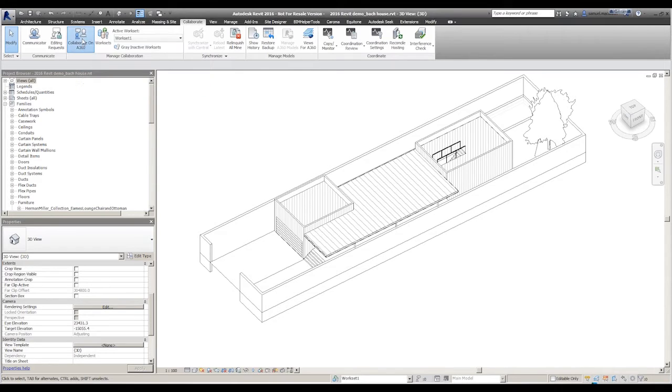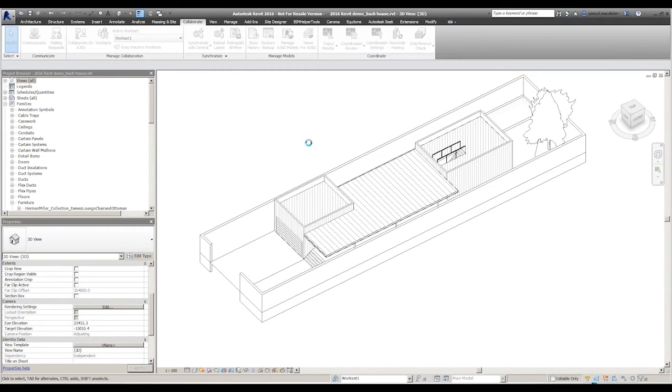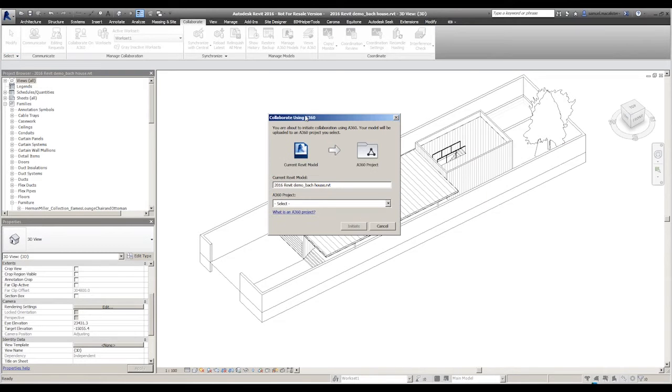So I'm going to click on Collaborate on A360. It's going to ask me to save the model. And it's going to give me this pop-up where it's going to go through the first push of the entire model to A360 Collaboration for Revit. I've got a name here, and I will call this something different because I've run this one a few times: A2K webinar, demo 01.